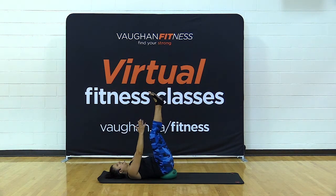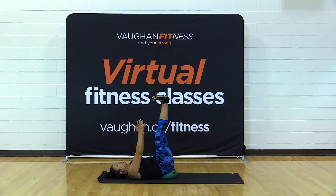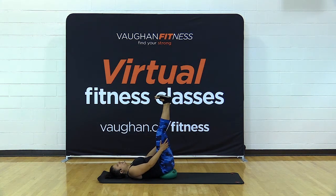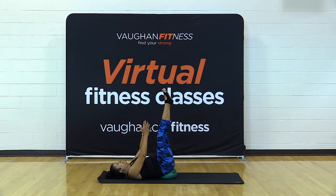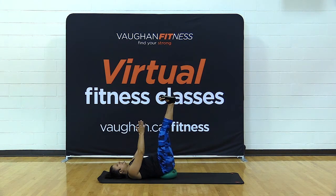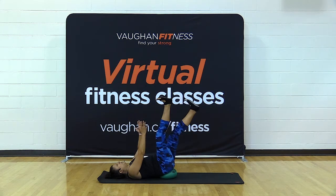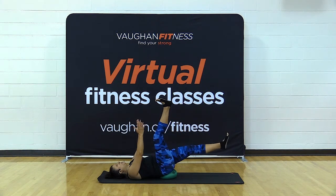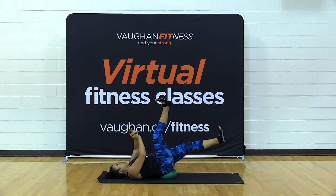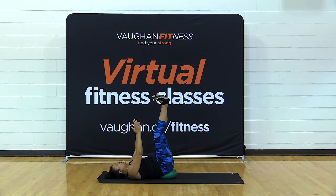This is going to be a little more challenging. At any point, put your arms down if needed. Let's extend one leg at a time — straight up. Flex your feet, then point your toes. Bring your heels together and squeeze your inner thighs. When you point, bring your toes into a straight line; when you flex, go into a Pilates V. Point into a straight line, flex into a Pilates V. Keep them flexed — lower your left leg down as far as you can, point and lift. Do about three more.